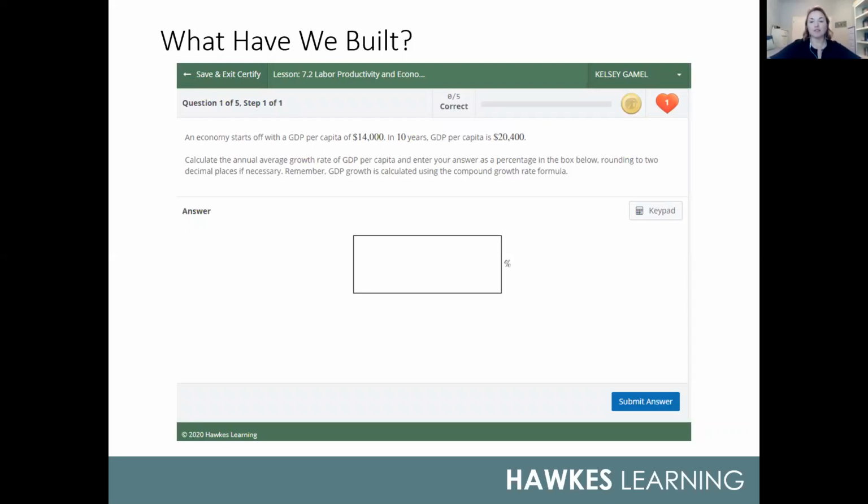If students miss more than the threshold, if they don't demonstrate mastery, then they're popped right back into practice with a tailored set of questions based on the learning objectives that they struggled with in certify. So if they're not quite ready on the concept, then they're popped back where they have those tutoring components and where they can get the help on the topic that they need.